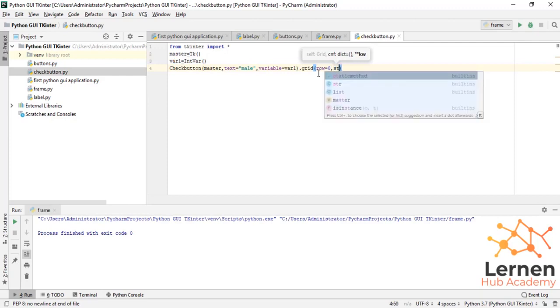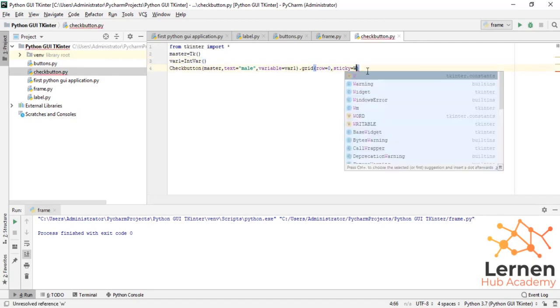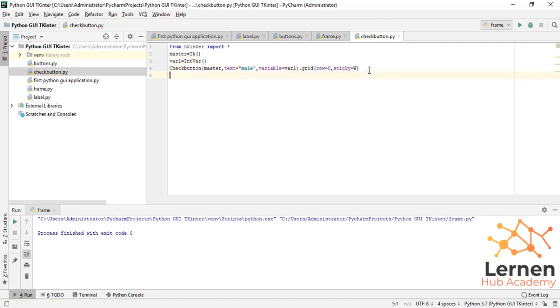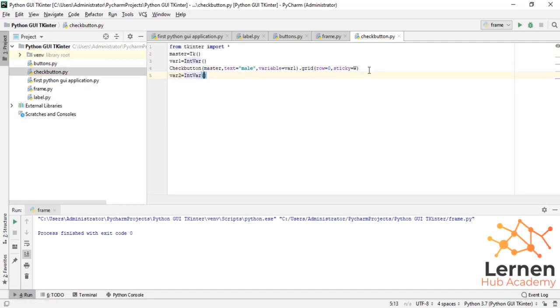Then I write the Tk GUI part. We will discuss more about rows and the grid view in the next upcoming lecture. The grid sticky is W. Now I create another variable, variable 2, for my checkbox number 2, the same as our button number 1.